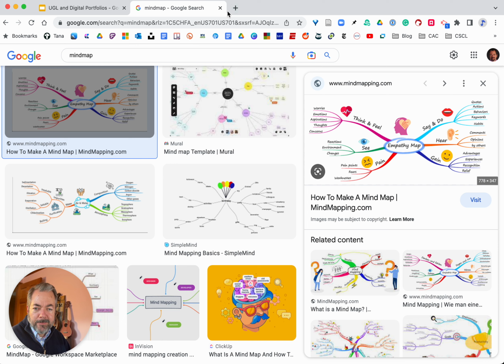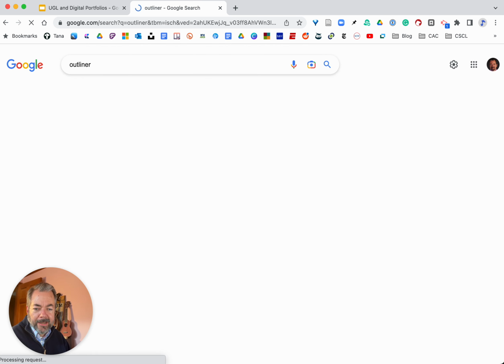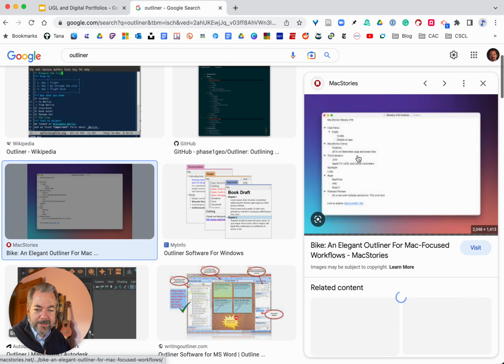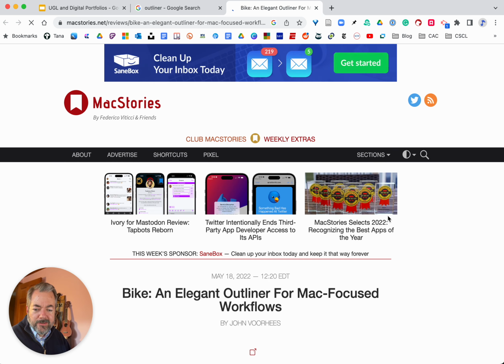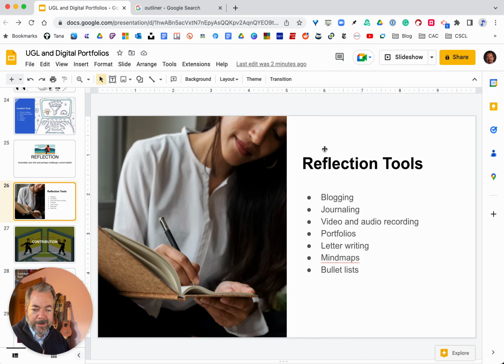I do that sometimes. Another way, if you're an outliner, let's say you like to outline like this. This is definitely an outline sort of thing, where that could be a Roman numeral 1, and that could be an A, that could be a small 1. But that's how some people reflect. That's how they write. That's how they organize things. There are some great outline programs, by the way. And that's like a bullet list.